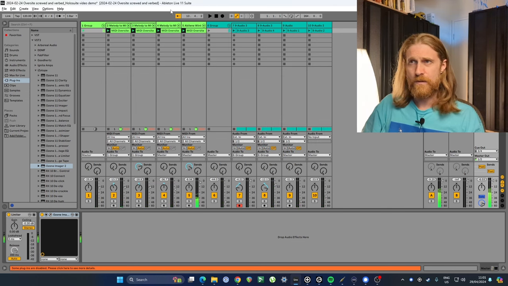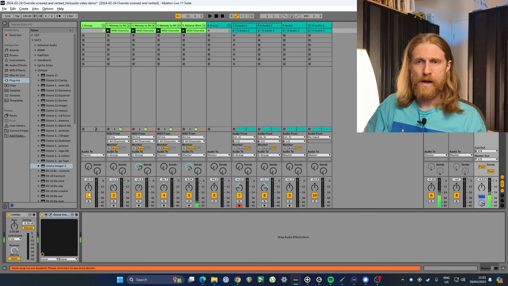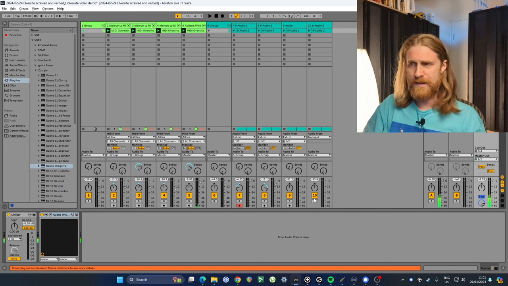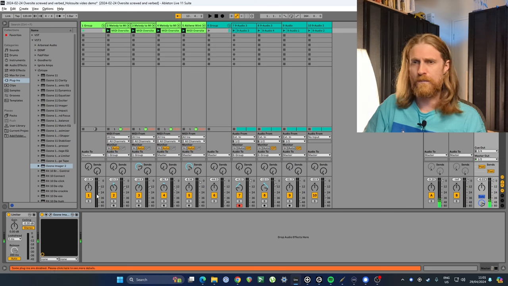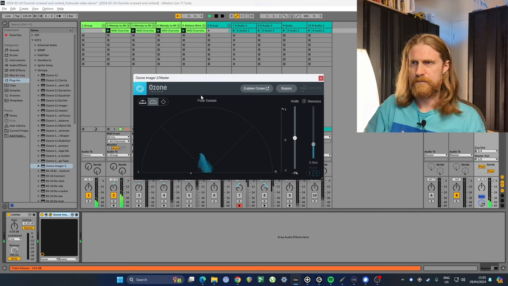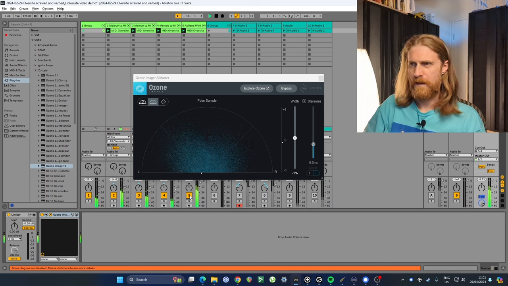So the first thing to do is to turn off all of our tracks and then find out which one is causing the problem, or which ones are causing the problem. So let's turn them all off and then we'll listen to them one by one with our imager open. Okay, I'm guessing it's number 5. I'm just going to check the other tracks.